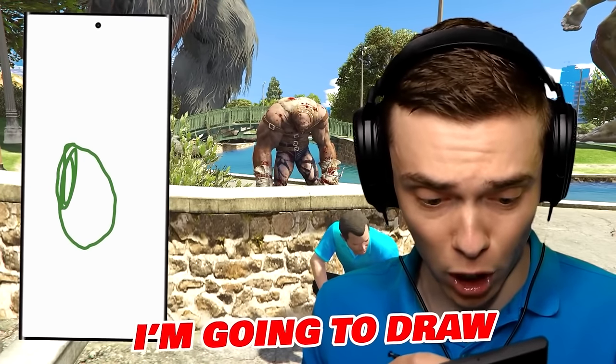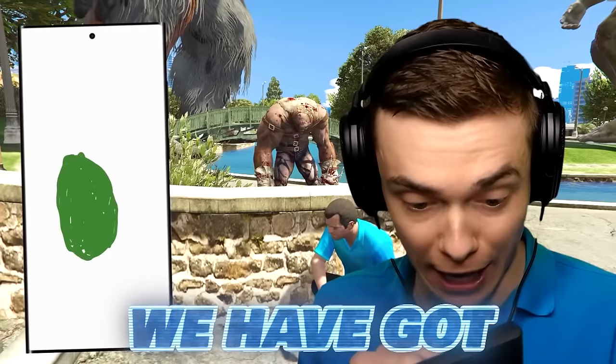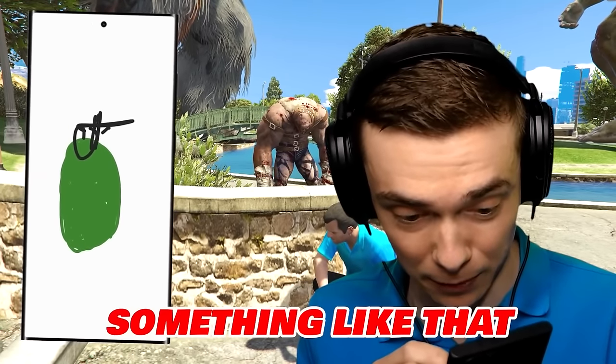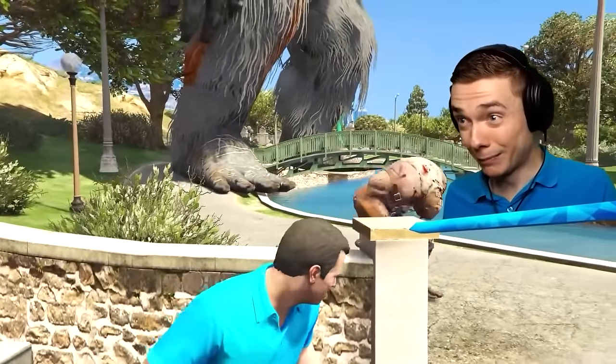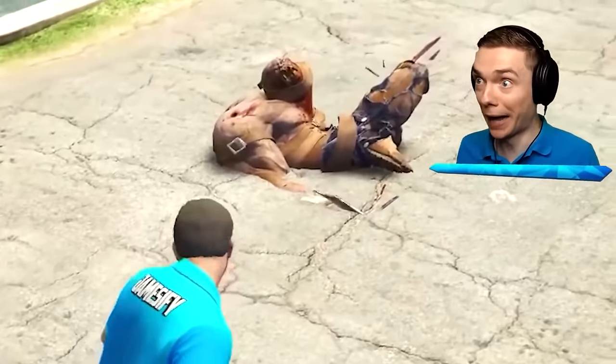You know what? I'm going to draw a grenade, and we're going to throw that right at his silly face. We have got to survive. There you go. That's like a pin over here. Something like that that you can pull. Yeah, that's gonna have to do for a grenade. 1, 2, 3. Awesome, guys. I've got it. Pull the pin. Throw it. And come on. Boom. Whoa. Jumped out of the way. Oh, but we got him. We got him.